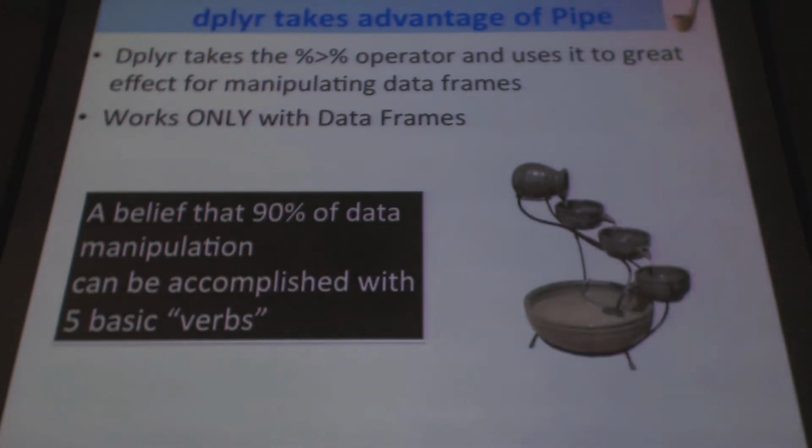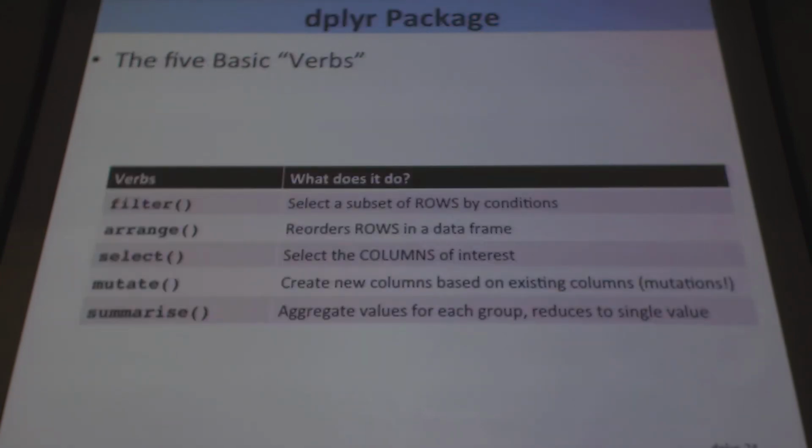And now you can see how the pipe works in dplyr. It's going to take the data, pour it to the next container. From there, you do something, you pour it to the next container, and in the end you get your results. The data sort of flows through this. If you have this analogy of data as a liquid or a fluid, it's just going to flow through. And in dplyr, you mainly need to know 5 things.